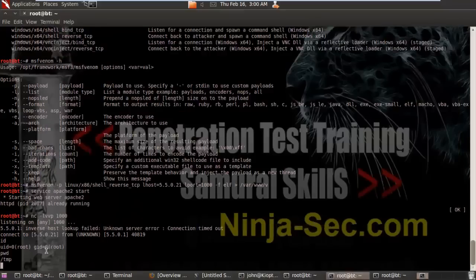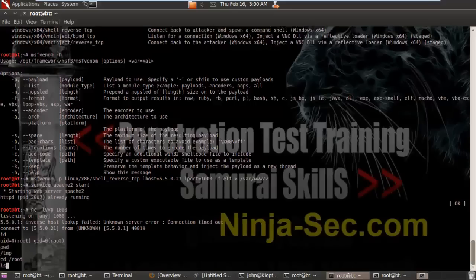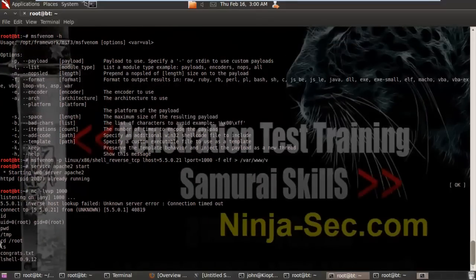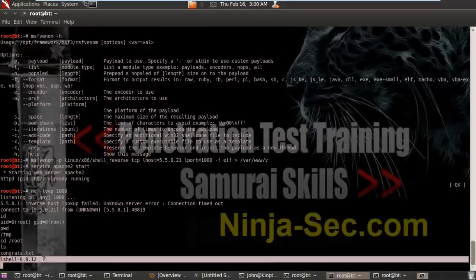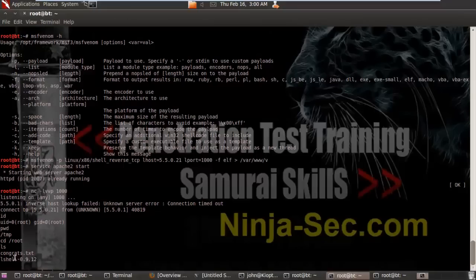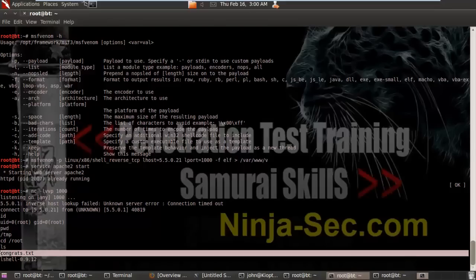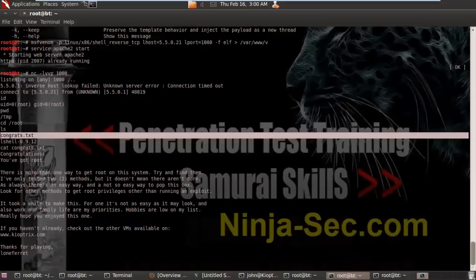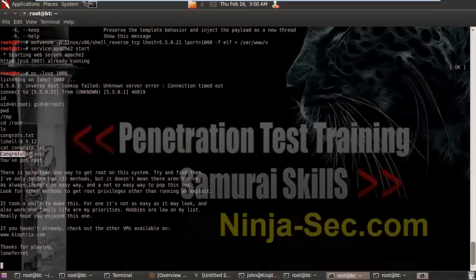Okay, let's change directory to the root directory, cd /root, ls, and we found the file, as we saw before here. And the congrats file. Let's cat congrats.txt. Okay, congratulations, you have got root.